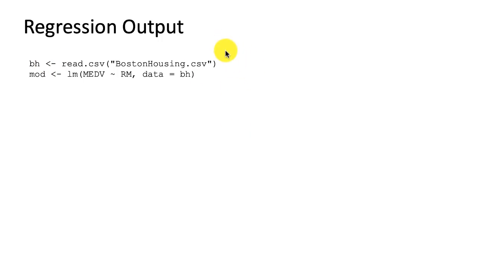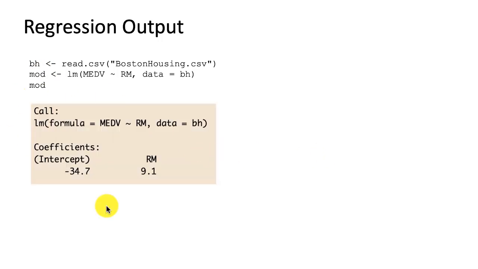Again, here I'm not showing you partitioning and all that. We'll get into all of that later. So here we are just building a regression model for a given data set. That's it. We're not doing partitioning right now. So once you do that, the model is stored in this variable called mod. And if you print out mod, it's going to show you this. Okay, it says this was the call that was made. This is the intercept. That is the coefficient for the room. In other words, this is beta 0. That's beta 1.